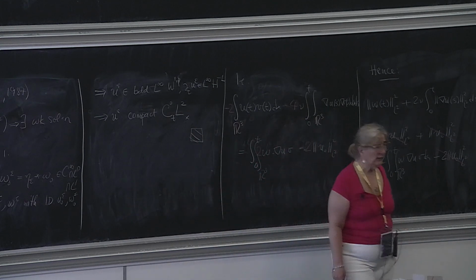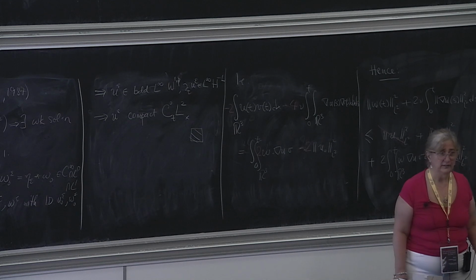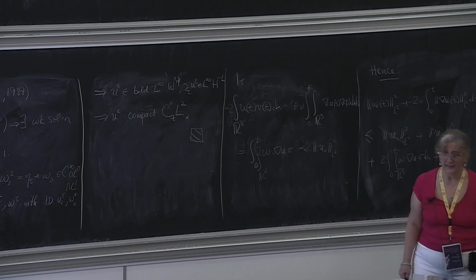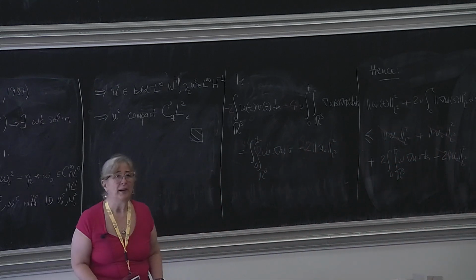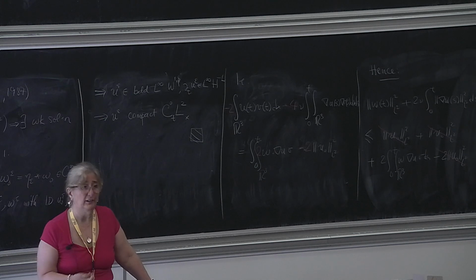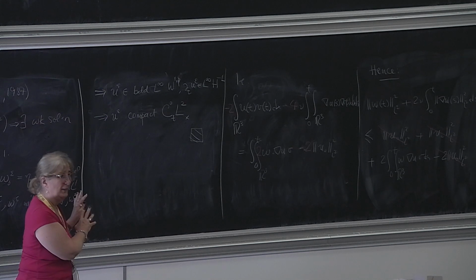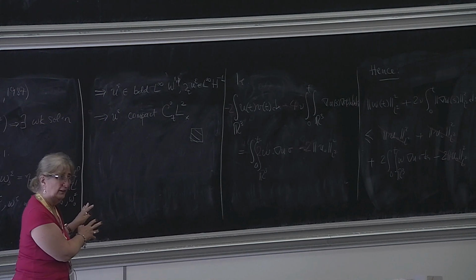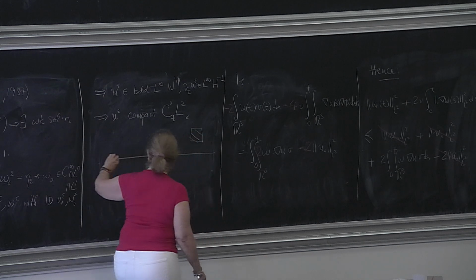Okay. In particular, this gives me existence of a weak solution in L infinity. So in particular, if omega naught belongs to L infinity, I have a weak solution. Now, this is not the best way to construct this weak solution. The best way is by means of transport characteristics, because, for instance, this proof does not give me any information on the structure of my weak solution. I don't know what it looks like. There is another way, but that one is more time-consuming.